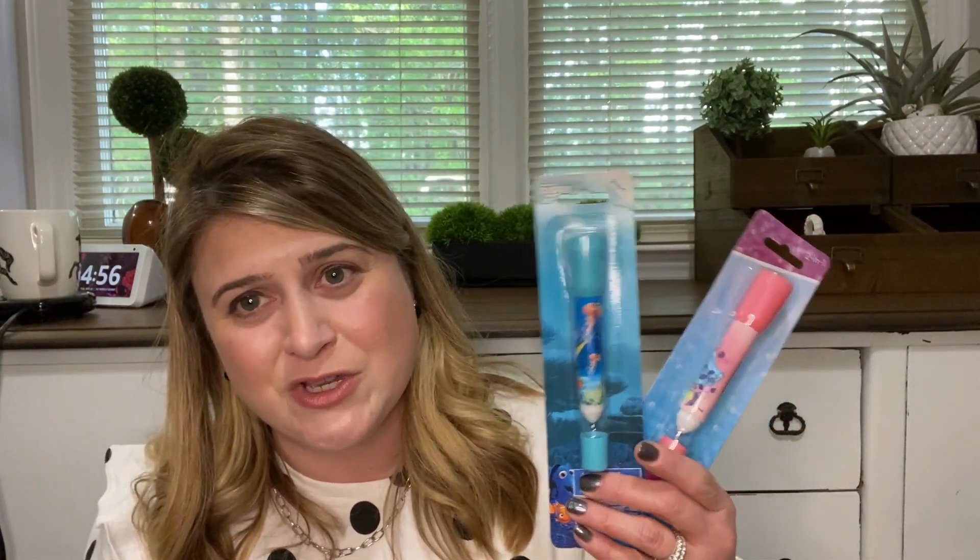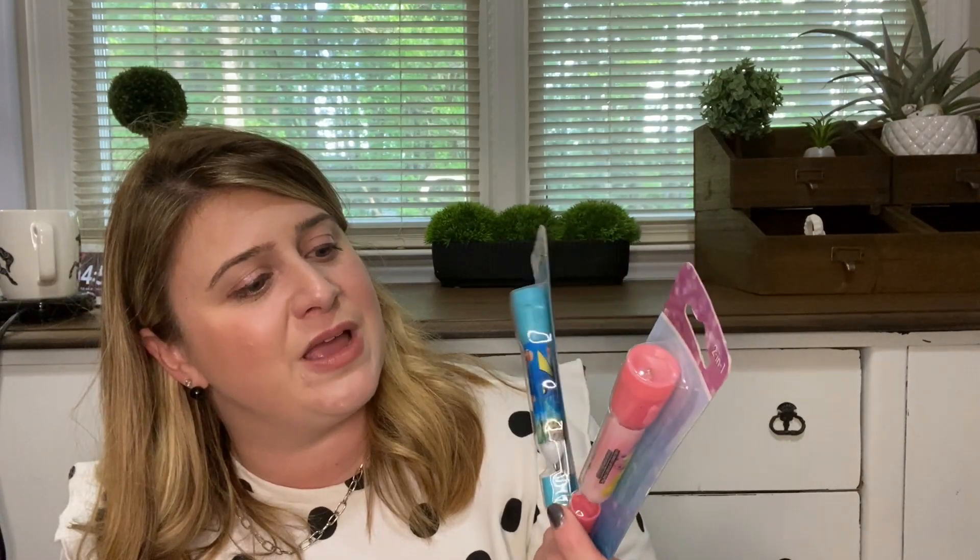I found these flashlights with a pen attached — I'd never seen these before. Two things my nearly four-year-old loves are flashlights and pens — not crayons, it has to be a pen or preferably a marker, and given the chance it would always be a Sharpie. So I picked up a Princess one and a Finding Dory one. Though try to explain to a four-year-old why Dory got lost — it's a little traumatic. She asked why and I said, 'I don't know, she wasn't listening.'